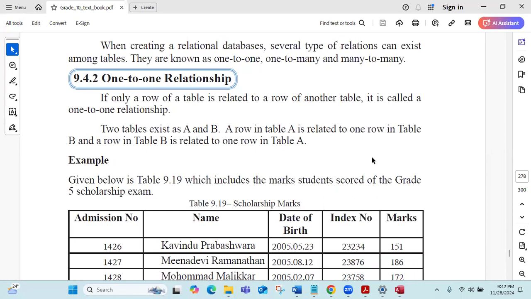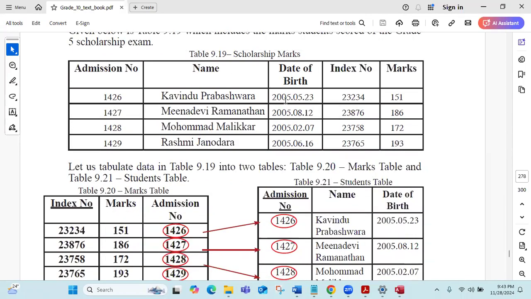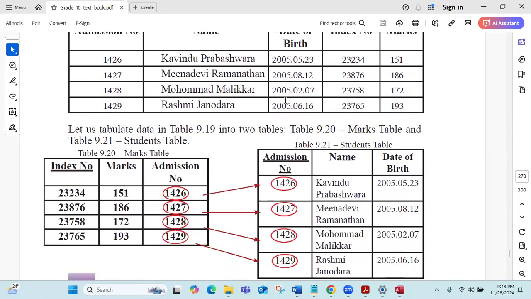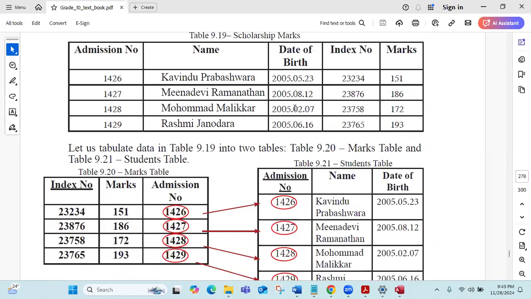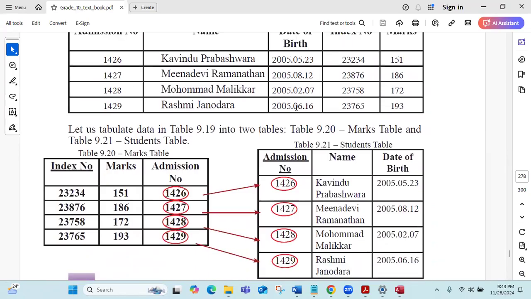Right. Now you understand one-to-one relationship. Anything you understand from it? Have you done this at school? No, uncle. By looking at this diagram, can you say something?